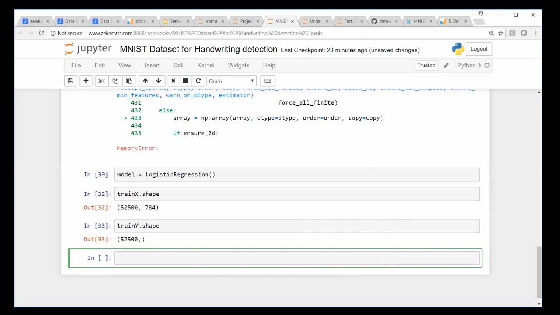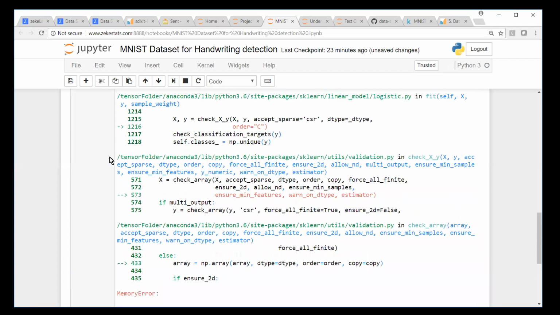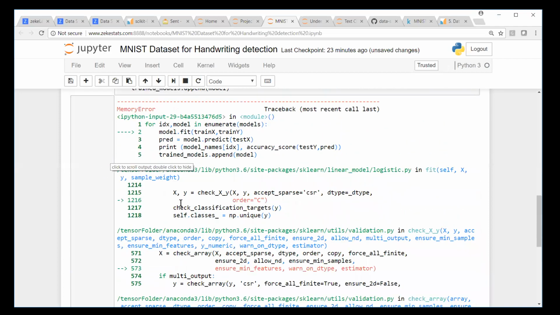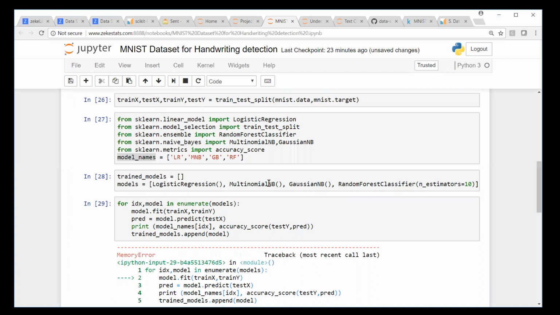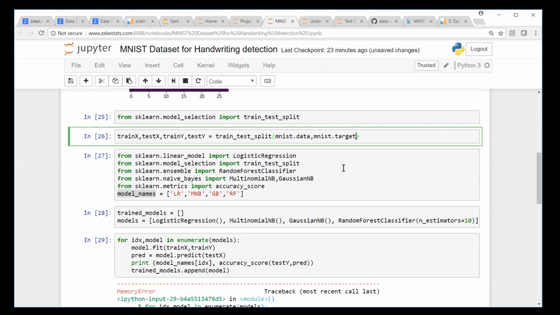It looks like it's a leak as well. Anyway, that's fine. So what will I do? We can take a subset of the main data. The reason is the AWS machine that I'm using has very little memory.